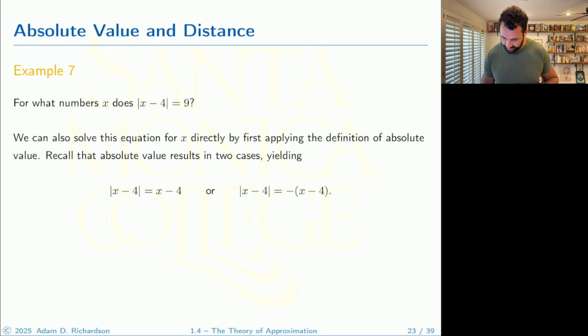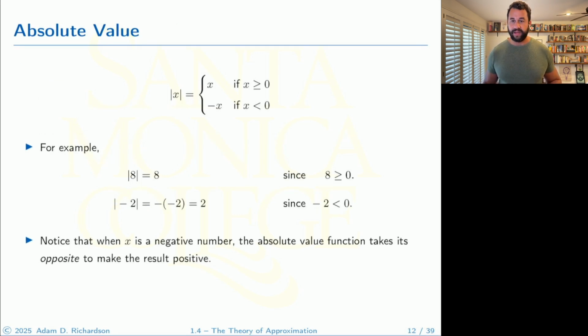So, just to remind you, remember, where is it? Lost my, this thing? Okay, so we're going to be very, very straightforward and plain here. Absolute value of x is x if this thing's positive, or the opposite of x if this thing's negative. Everywhere you see an x, replace it with whatever's between the bars. That's how these functions work. Everywhere you see this x, we're now going to replace it with x minus 4. And we're going to get two cases.